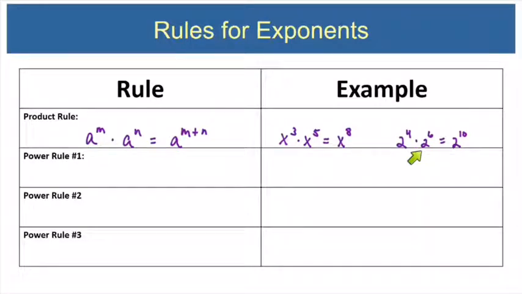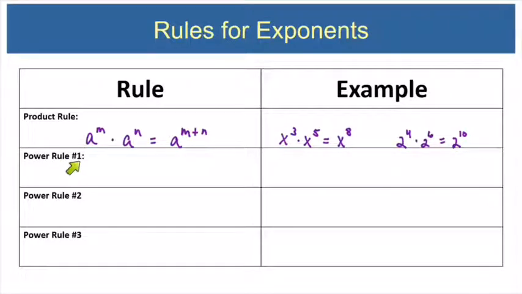It's a common mistake for students to see this multiplication symbol and say 2 times 2 is 4, and you want to change the base to 4. But notice that we need to leave the base the same, because what's happening here is we have 4 2's all multiplied together times 6 more 2's all multiplied together. If you visualize that, what you really have is 10 2's all multiplied together. So you wouldn't want to say 4 to the 10th, because you don't have 10 4's all multiplied together. You have 10 2's all multiplied together. So that's 2 to the 10th.